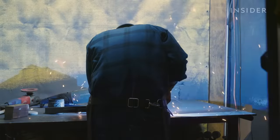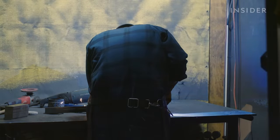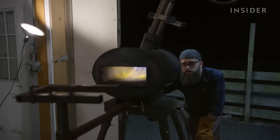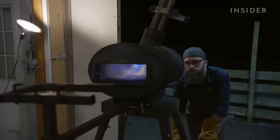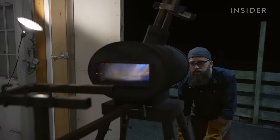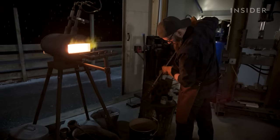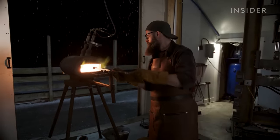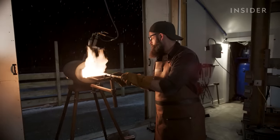After tacking the layers together, Zach puts the stack in the forge and heats it to about 2,300 degrees Fahrenheit. He needs an experienced eye to judge when the steel is ready, because it's at risk of breaking off the handle while the layers are not yet forge welded together.